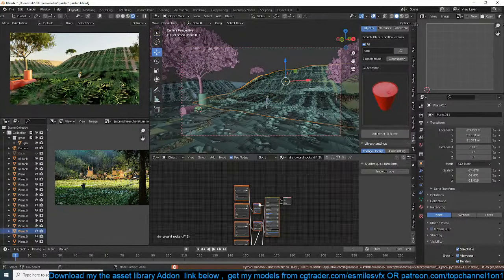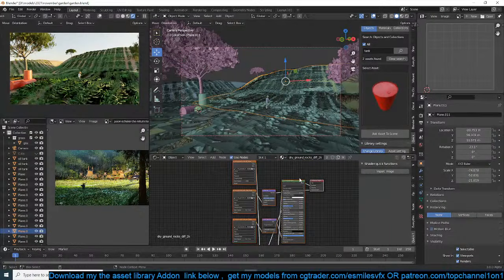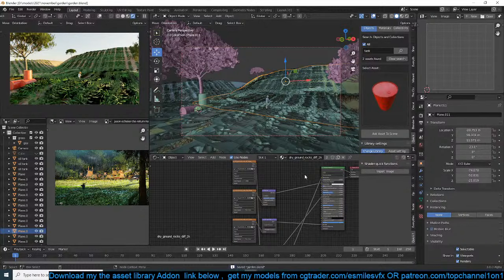Maybe make this ground surface also a bit darker.